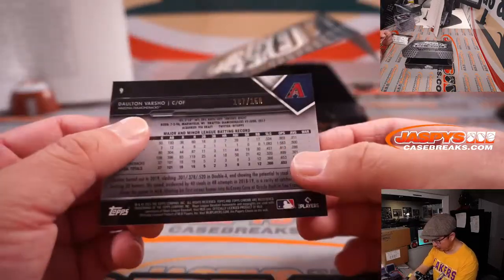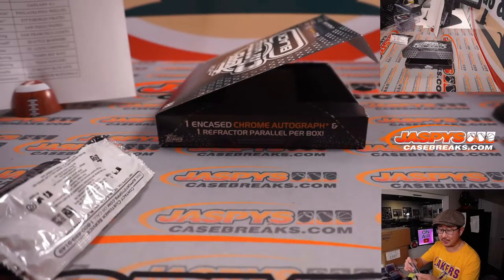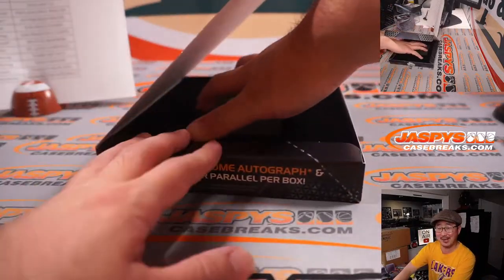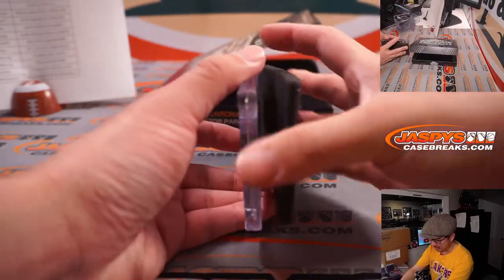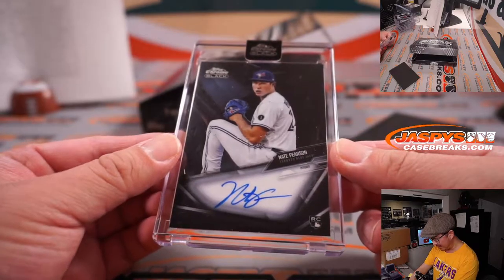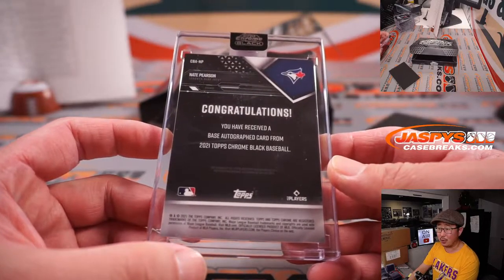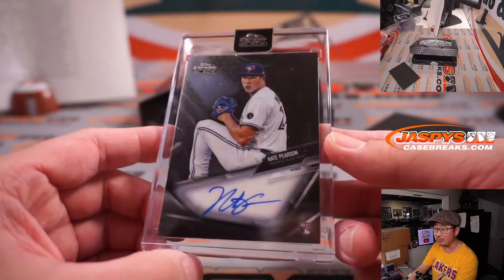Got Dalton Varsho, 107 out of 150 for Greg and the Snakes. Eric wants, can we get a tried not to trade so couldn't trade Mojo? That would just be, hey, thanks for getting a team, Mojo. The standard level of Mojo. All right, and the last one is Nate Pearson, the hard-throwing Nate Pearson for the Blue Jays. That'll be for you, Eric Coyle. Tried not to trade so couldn't trade Mojo, standard Mojo.